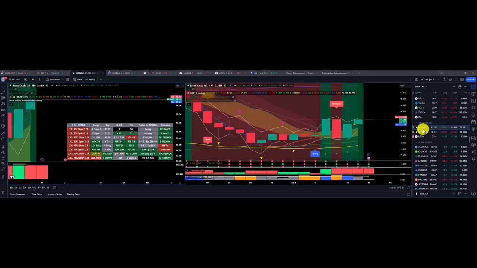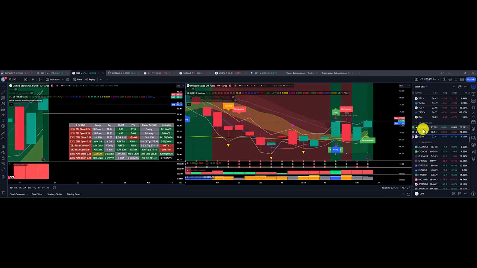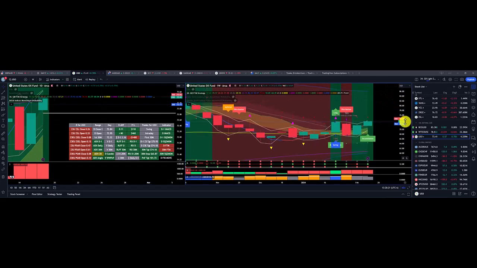Looking at oil, more price action to the upside. With USO, we have a weekly accumulation of oil price action to the upside. Here it has a point and figure target of 101 to the upside. So this has a potential price spike to the upside. And if the markets move up, oil will also move up.